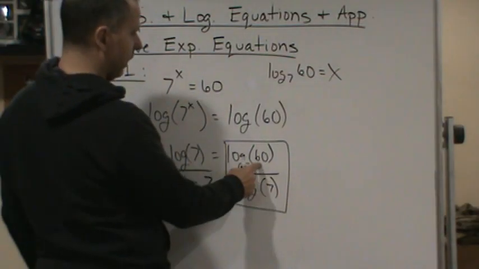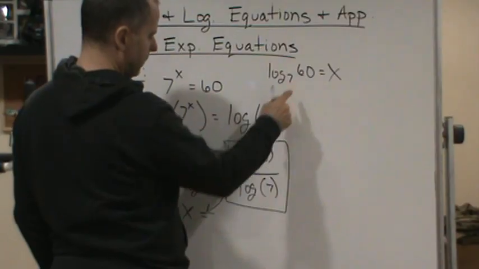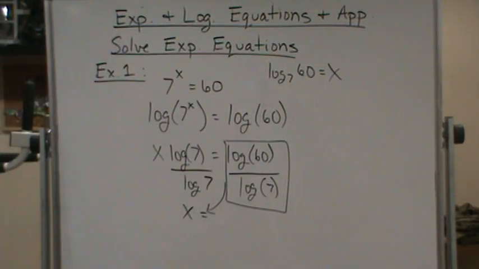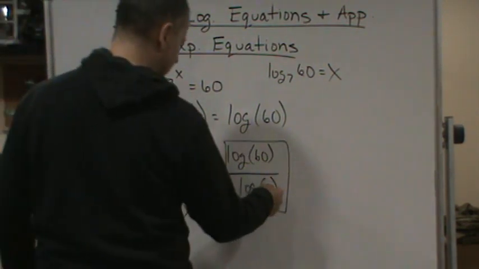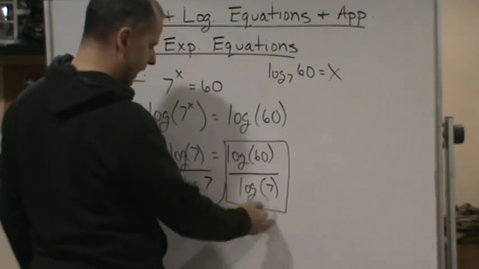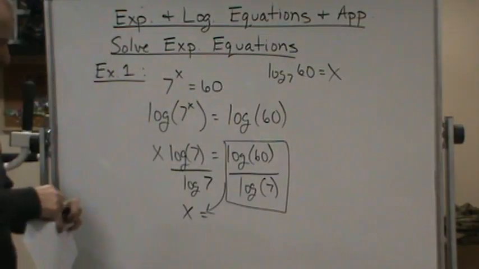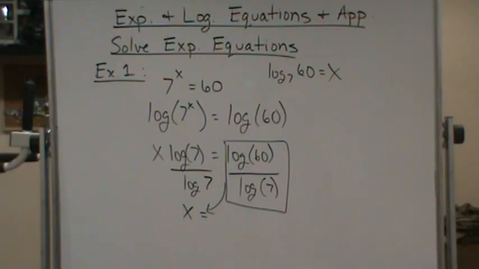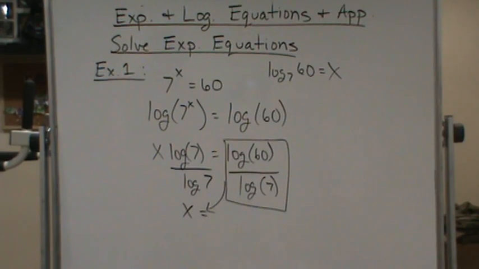So there's the log of the argument divided by the log of the base. I thought you might find that interesting. But anyway, that would be the answer. Now you can stick this in your calculator, and many times they might tell you to do so, or if they want the exact answer, this would be the exact answer, or the solution. So just pay attention to the instructions and what they want you to do. Sometimes they want you to stick it in and approximate it, or they just want you to leave it in that form, in exact form.